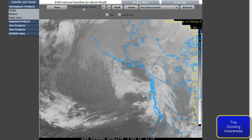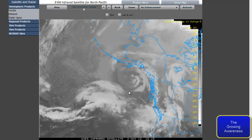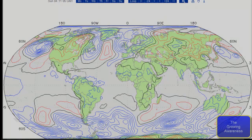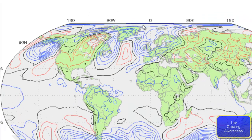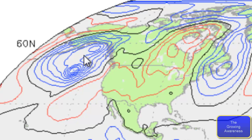The actual heart of this system is really right in here even though it looks like the eye is over here — it's actually right in here at this point, getting ready to come onshore. Here's that huge monster system and then this is the system that came in working its way up to the coastline. Here's the north pole right in the middle. It all depends on how you look at it — north is at an angle, you can watch these lines and see how they're at an angle. Northeast is this way.